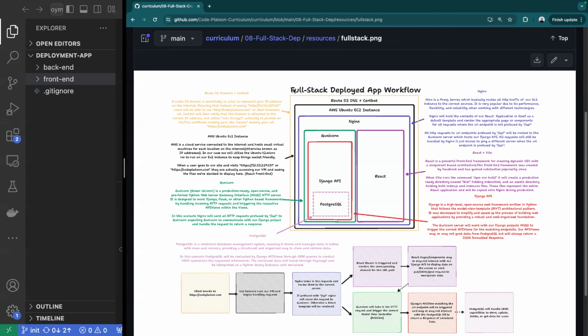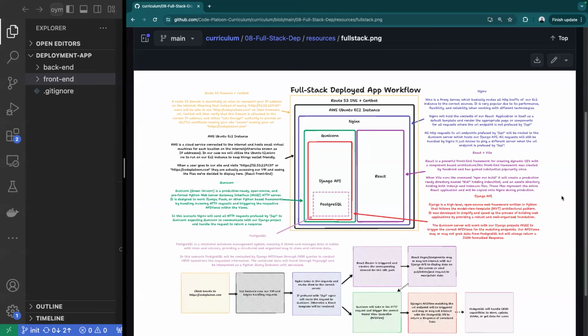Essentially, what we're going to do is deploy our entire application inside of the internet and inside of an EC2 instance. In there, we're going to have an Nginx server that's going to be handling all of our API requests, or pretty much any HTTP requests that come into this EC2 instance. A server called Nginx is going to handle all of those requests, both for React and for Django.